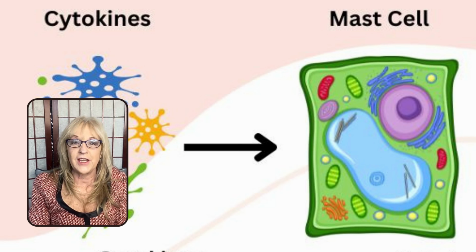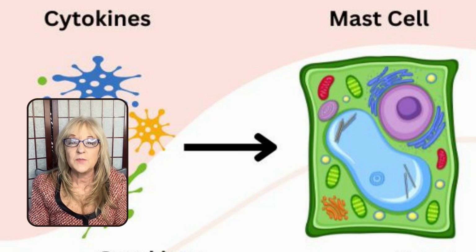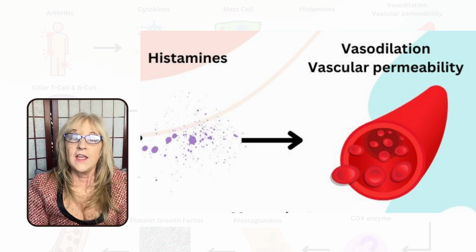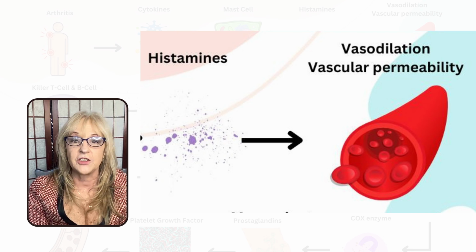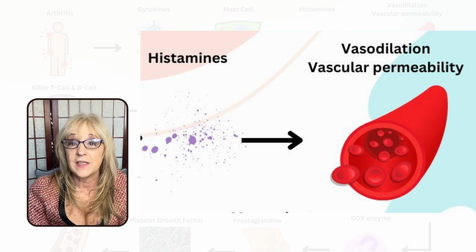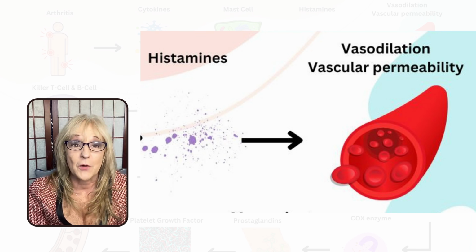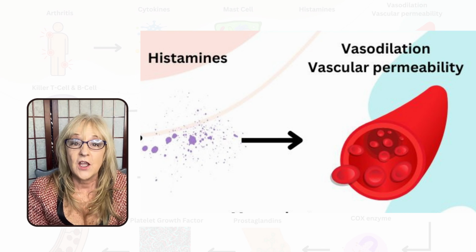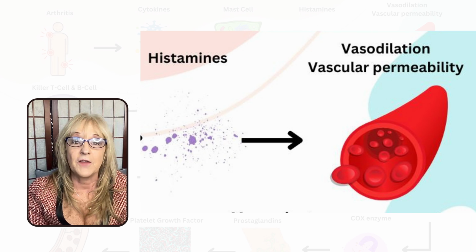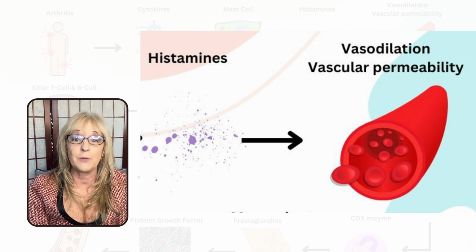Mast cells are initiated by antigens, releasing histamines, heparin, and protein enzymes for tissue remodeling and repair. Histamines induce vasodilation, increased vascular permeability, and recruitment of eosinophils, basophils, and mast cells to the site of inflammation to increase blood flow and promote the immune response. Prostaglandins and leukotrienes are also signaled that further amplify the inflammatory response.